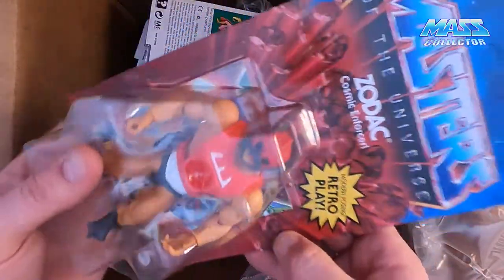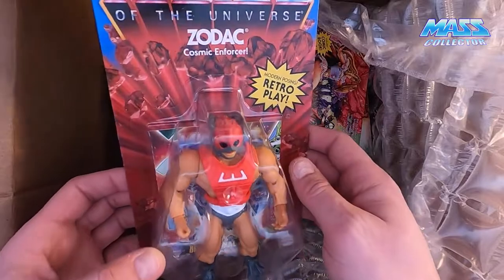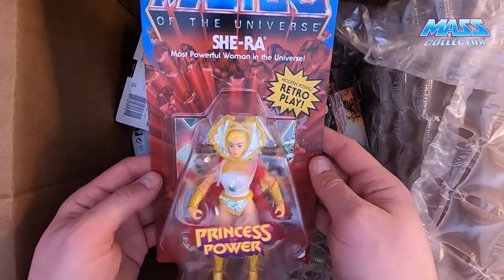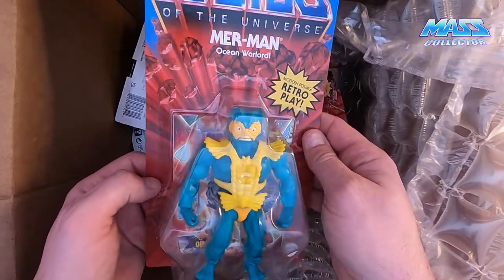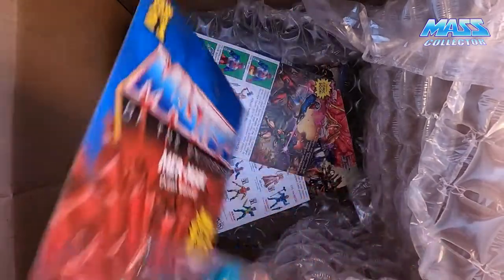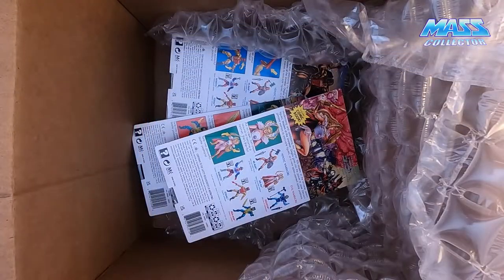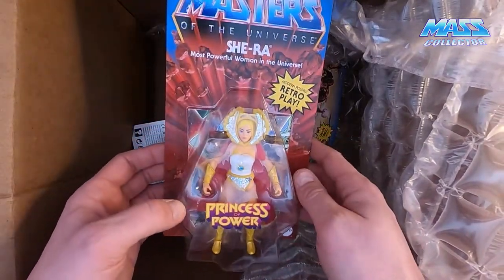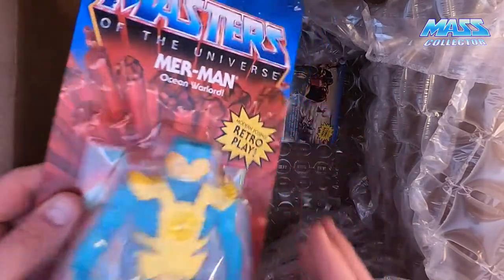Zodak. You can see the cards are pretty — very nice. No bent-over, try-to-fit-in-the-box damage. These look so clean. There's She-Ra — Hazel's gonna be happy to see her. Merman! Merman was always one of my favorites because he was one of the first ones I ever got. They all look like they came in pretty good condition. A little bent-up corner here — we'll open that one up, that's okay with me. Yeah, we'll just open up the worst packaging for the review. She-Ra looks dope, and the Merman — really nice, fun-punched as well.